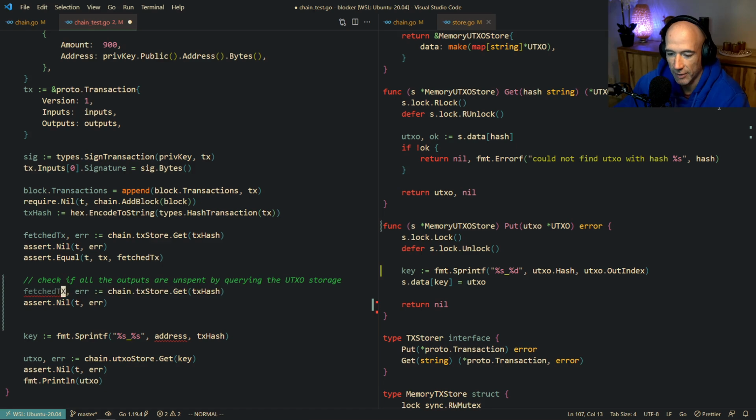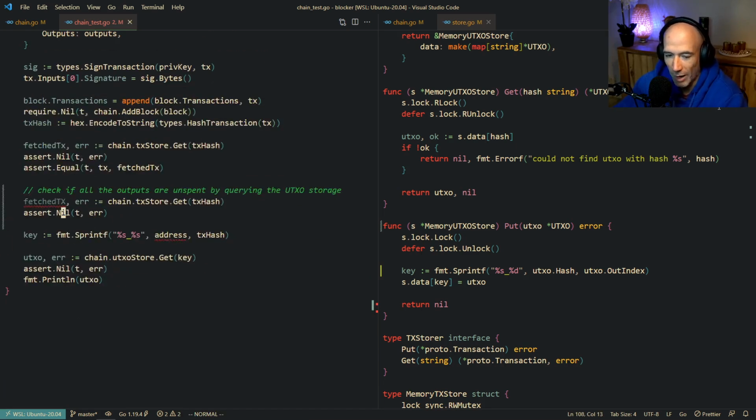Because we already have a TX and it's the same, we have a name collision. In a test, I most of the time do that, because we create a transaction, then we fetch it back from the storage. TX has already been taken, so I'm going to call this fetch TX. It's the TX we fetched from storage.